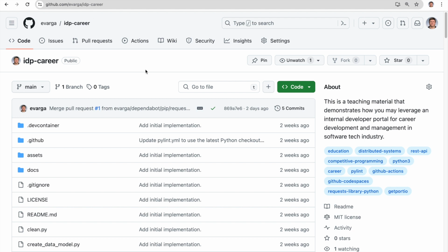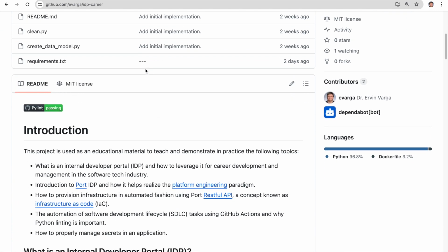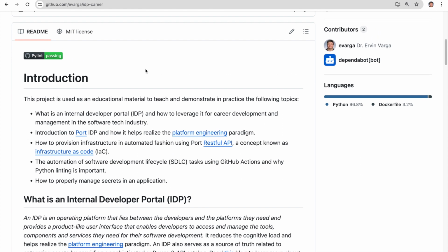I assume that you have read the README file and studied all the external sources referenced there, especially the videos from the Port Academy course. This is the README file, which is self-contained and contains all the basics you need to know about what an internal developer portal is and also about Port, which is a specific implementation of IDP.